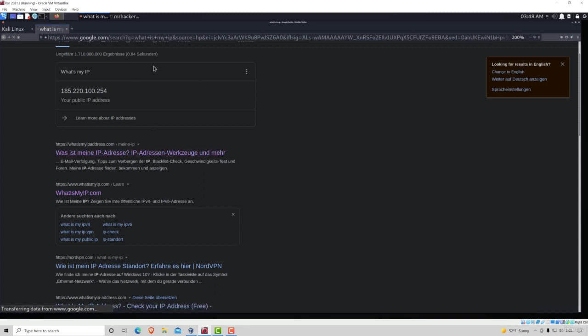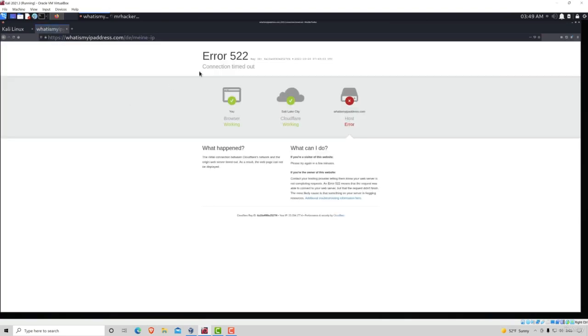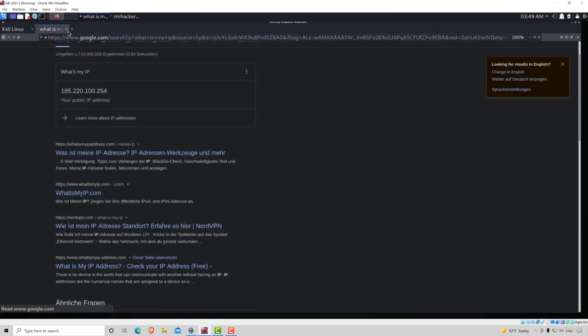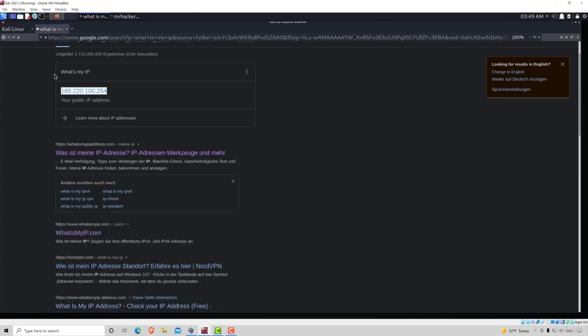And you notice it does take quite some time for pages to load, but this is quite normal since our traffic is going through a proxy. And for some reason this timed out. Never mind, we already checked on one site and we successfully changed our IP address so it will appear like this to any website that we visit.